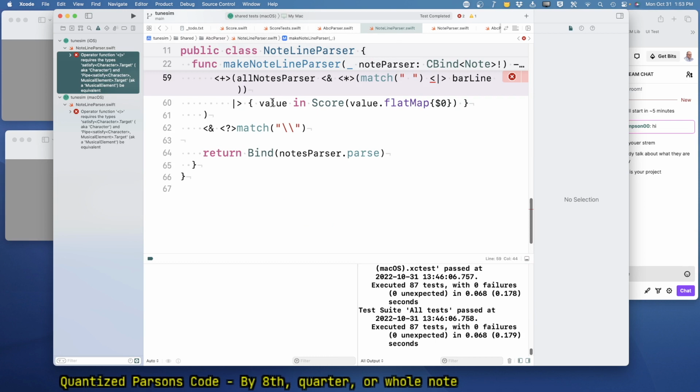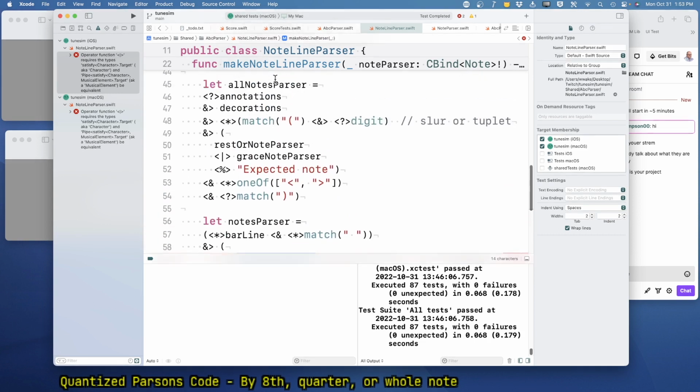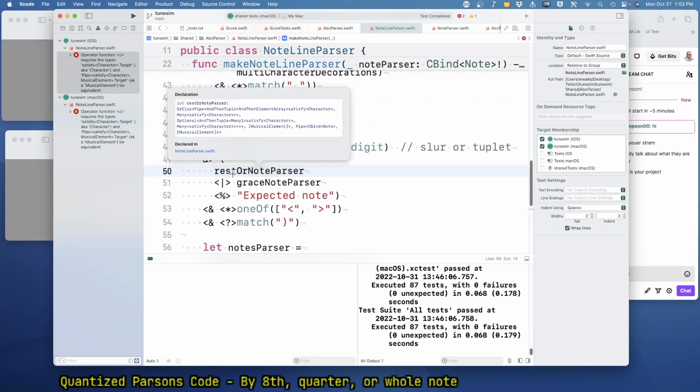But I don't know, is it somehow saying this is a character? Let's see what the type of this is. Well, at the end, I think it's array of musical elements.